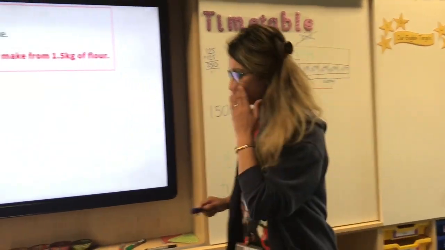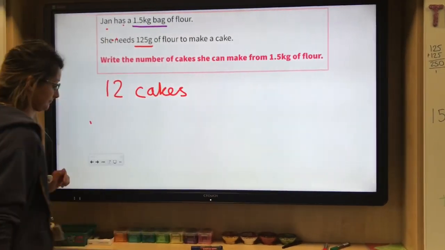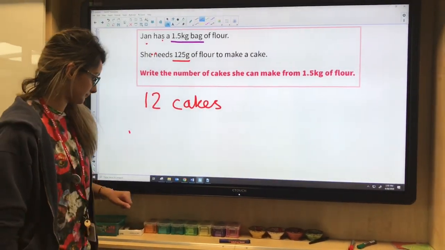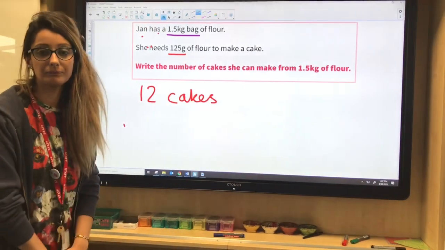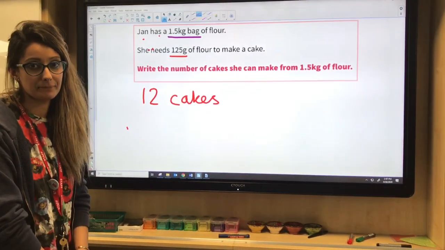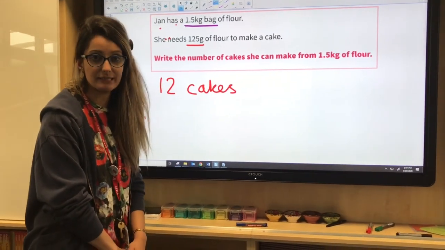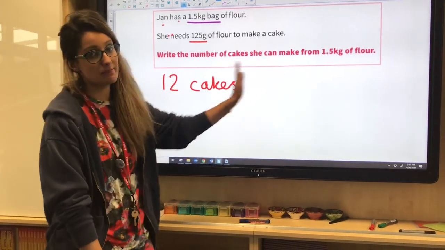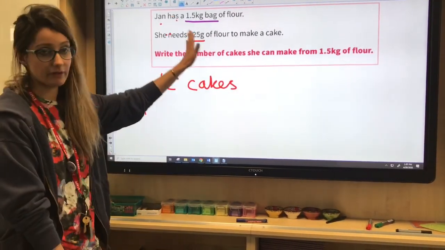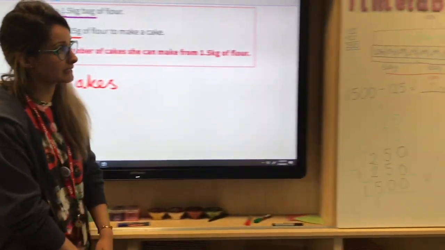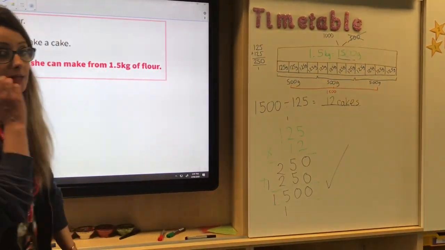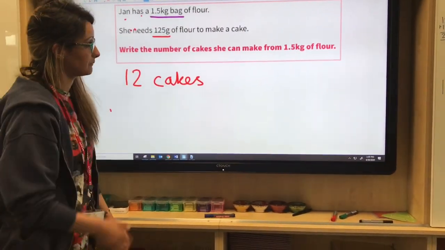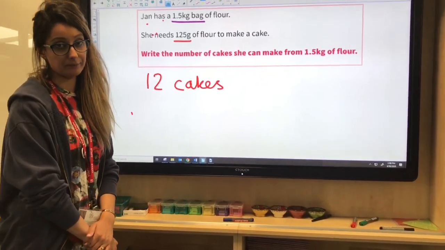Okay, boys and girls, that was a quick little session on converting between kilograms and grams. Hopefully you can all crack on now with the learning. It is all where, Mrs. Gale? Where can they find the learning? It's all saved onto the website. So if you look onto the website there, you'll see similar questions like this. You must convert them. So if you need to pause the video and look back and see what I have done, by all means do that because it's a really good strategy. But your answers are also there as well. So good luck. All right, bye.